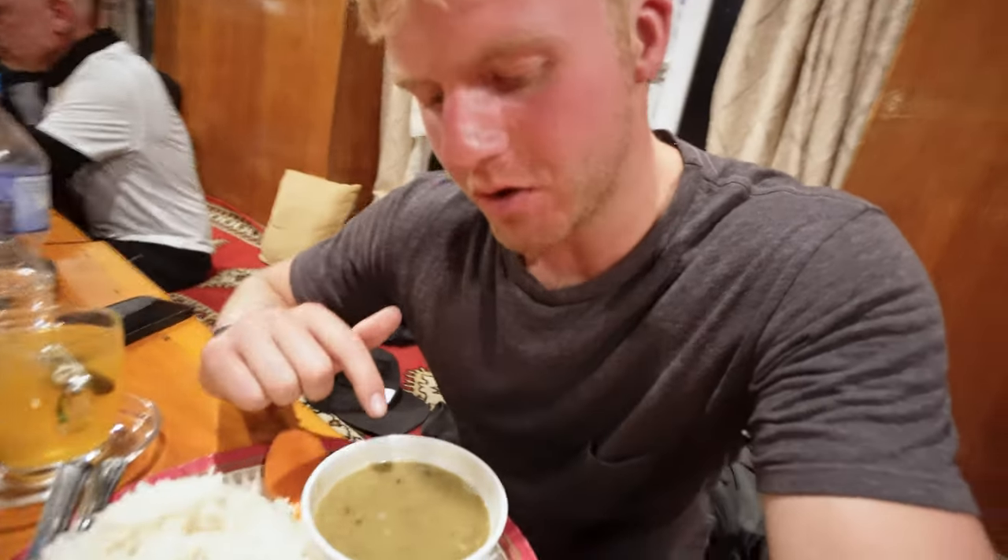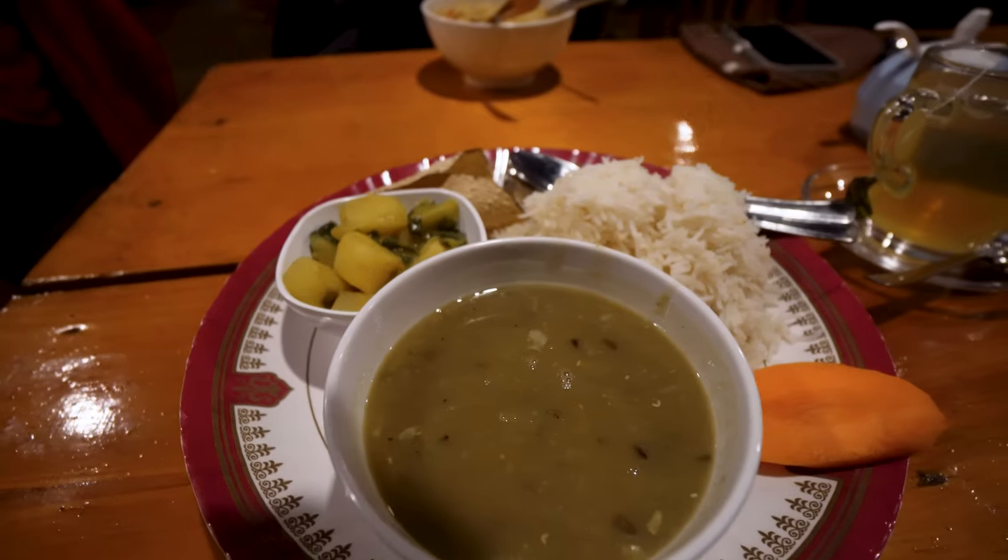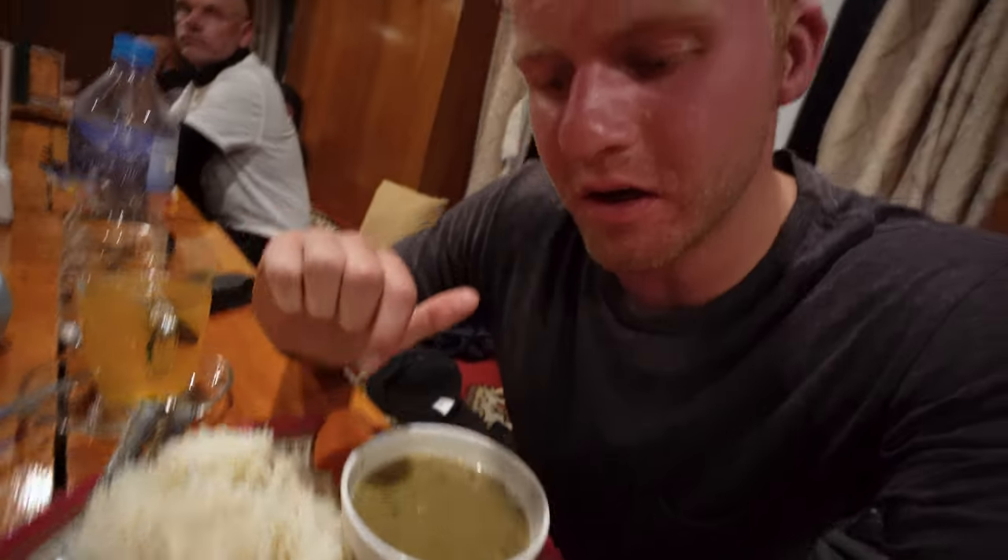Tonight I went with the Dalbat, which is probably one of the most classic meals at the tea houses. It comes with rice, a kind of bean curry, and some potatoes and vegetables. You're going to find this at every tea house — it is for sure a staple. Pro tip: if you order the Dalbat, they will feed you until you cannot eat anymore. The server came around and just gave me basically a second plate. If you're ever really hungry, order the Dalbat.